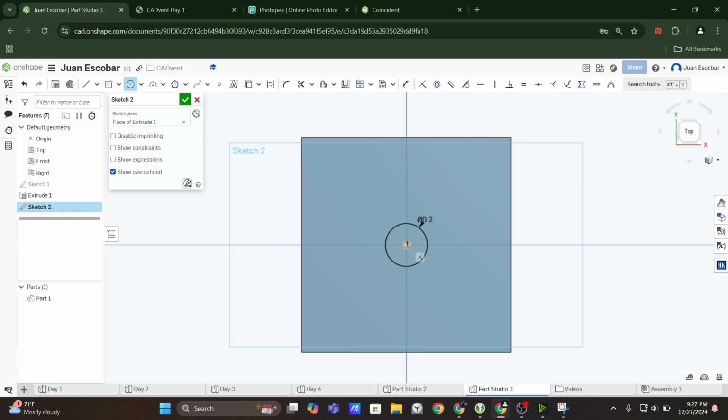So if I click here, and now you see that little icon, that means that the center of the circle is going to be exactly on the origin. And now you see we won't be able to move the circle around. But let's say I didn't make it on the origin. I made it somewhere else. I can just click here, and now I can click on the center of that circle and drag it around anywhere I want. It's not constrained. But when we're making that initial circle, we can make it be coincident with the origin. So hopefully that makes sense.